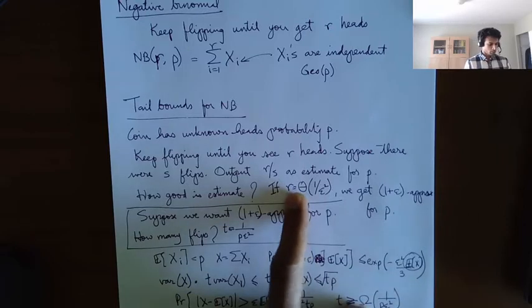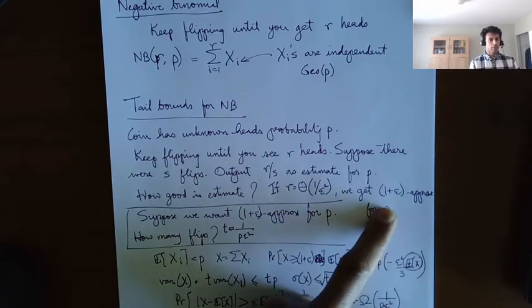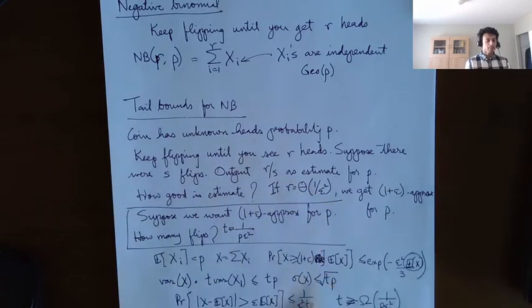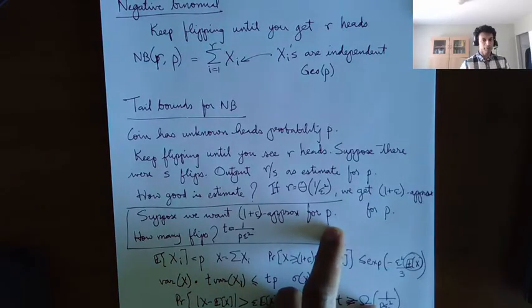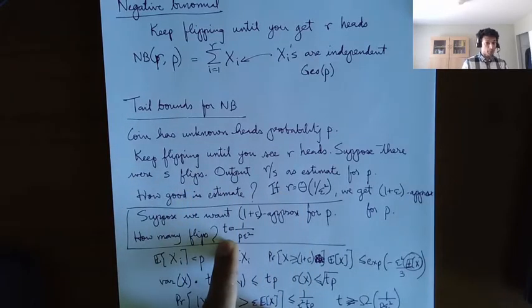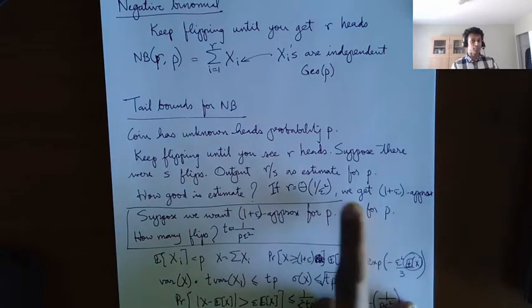You do not have to specify it in terms of p. There's no dependence on p. So think of it as analogous to an additive bound. When you want an additive bound of epsilon, it only depends on epsilon. There's no dependence on p. When you want a multiplicative bound, then the number of flips depends on p, but the number of heads is independent of p.